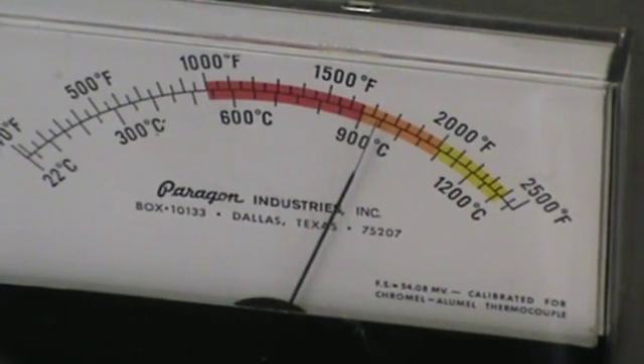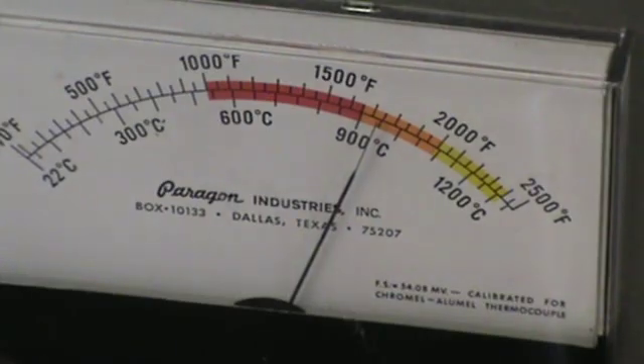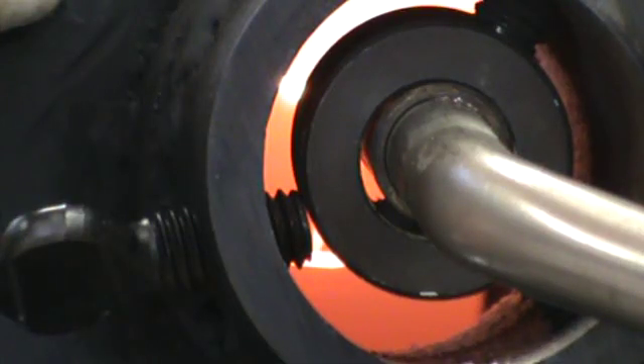Almost at 1,750 degrees, which is 100 degrees above the temperature it takes to melt sterling silver. I've got all the doors open and the shop door propped open about two feet. I'm gonna see if I can reposition this and look inside the fire chamber — that entire mold is already coming up on yellow.